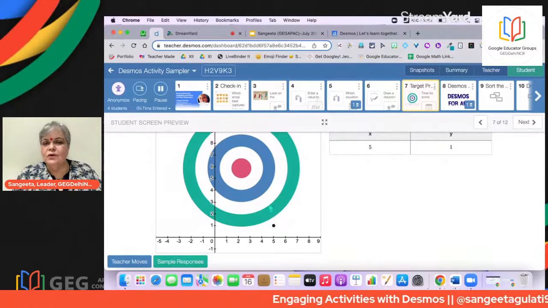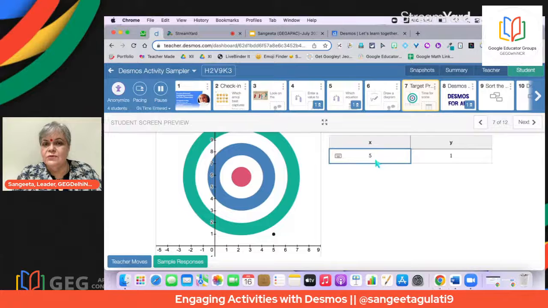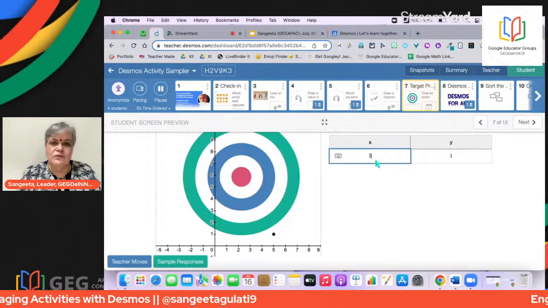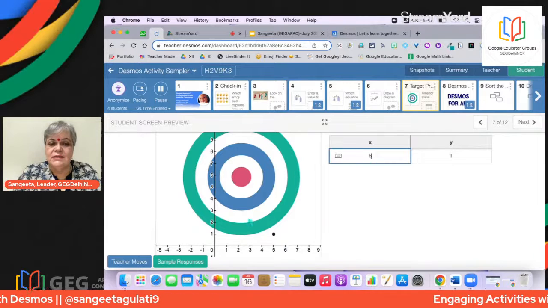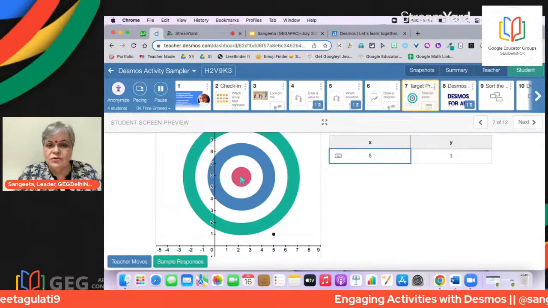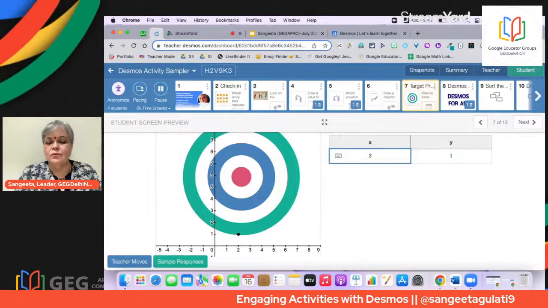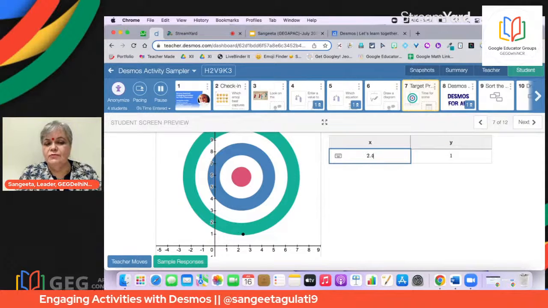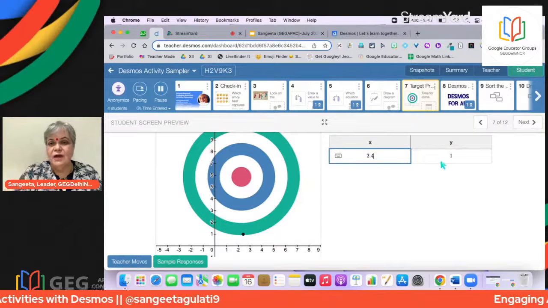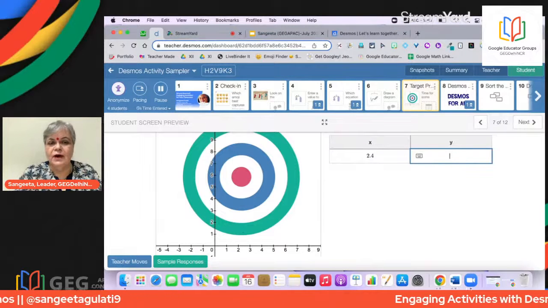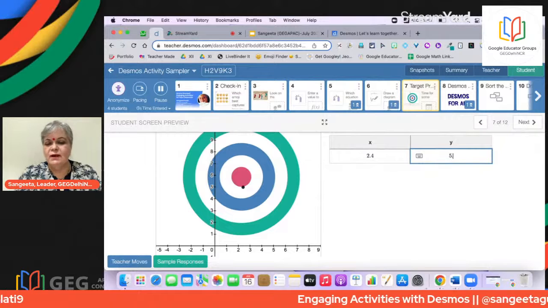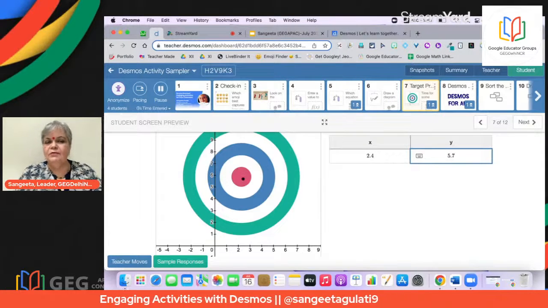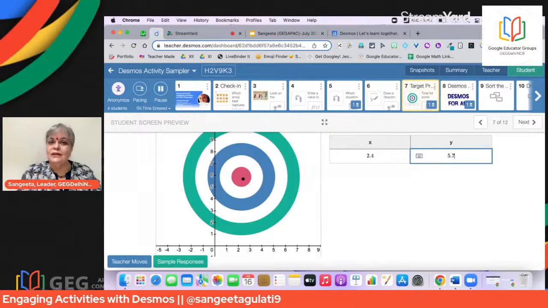Can you move this dot? Can you put different values here so that the point lands right in the bull's eye? So, any guesses? I'm looking at somewhere close to 2, but I can actually have a 2 point as well. So, I can give it a value of maybe 2.4. That's x. How much height should it have? Let's put a value of y here. That would be same as 5.3 perhaps. Well, I can change that a little more, make it 5.7, and the dot goes right in the bullseye.